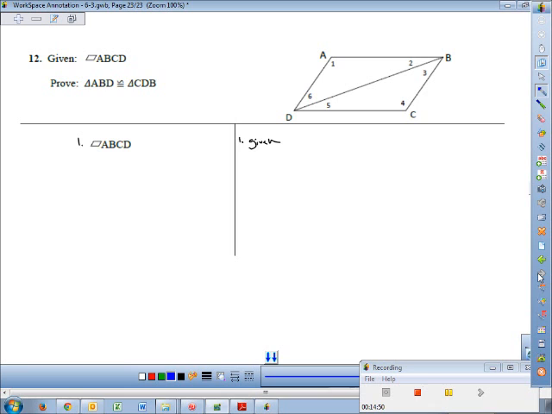That's a lot of work. We could do it. Let's think of some other methods before we get started. I want to show you the shortest way possible. What else could we do besides using the parallel lines? My question is, do you know anything else about parallelograms? Are opposite sides equal? Yep. What else do you know? Opposite angles are equal. Correct. What else do you know? Consecutive angles are supplementary. Yep.